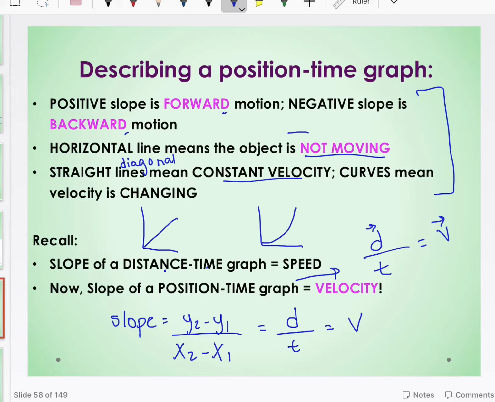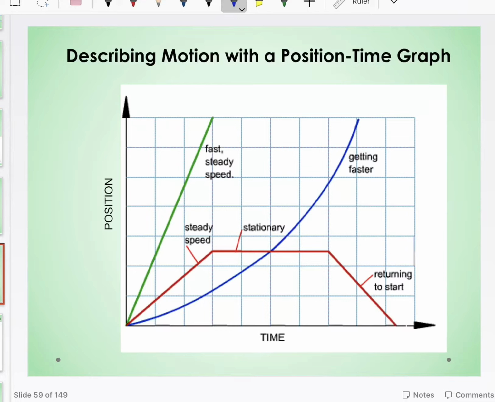And as we know, speed and velocity are very similar, the only difference being that for velocity, direction is important, so we have to include that. All right, so this is an important summary of how we would describe motion on a position time graph, right? My y-axis is position, x-axis is time. Again, if this was an assignment, we should be including units of some sort. And let's say this would be west.